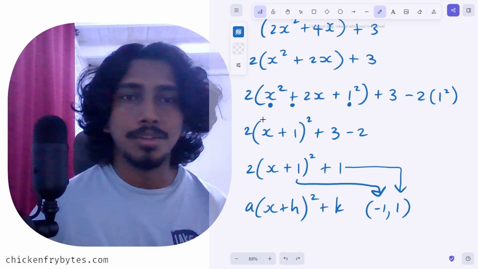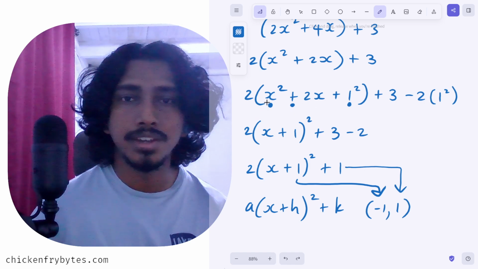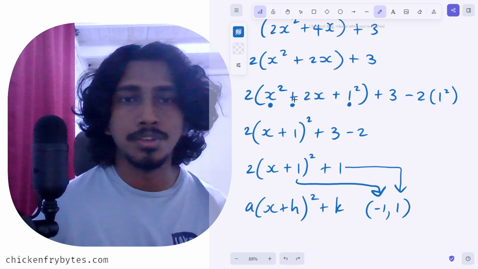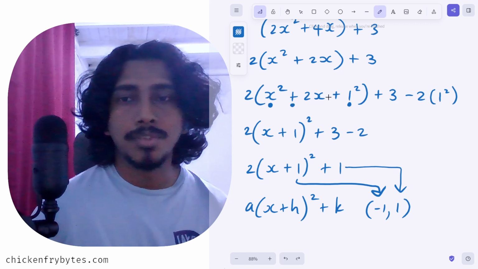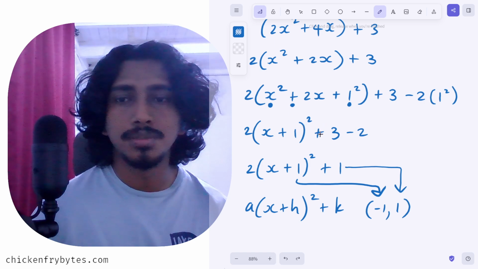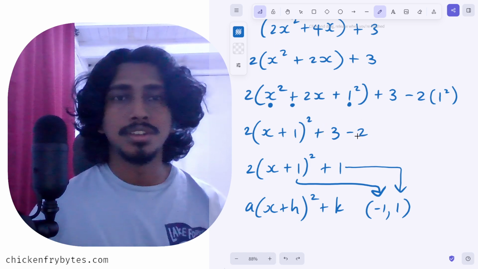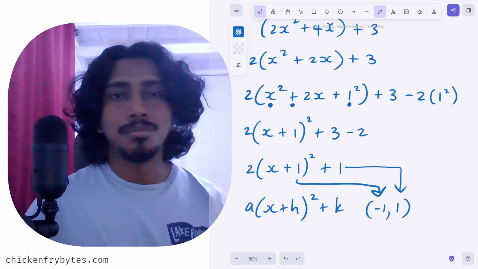And then the next line, we do our perfect square factorization to the bracket, in which case we use the x, we use this sign in front of the coefficient of x, and we use the 1. And so we have 2 into x plus 1 all squared, plus now we break down the outside. And that is the basic process of completing the squares.